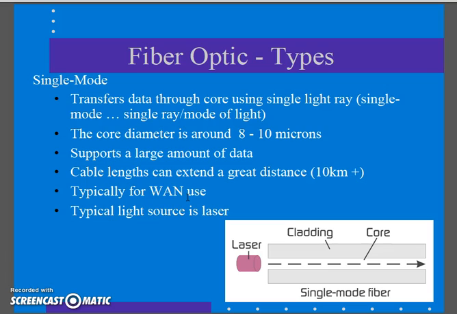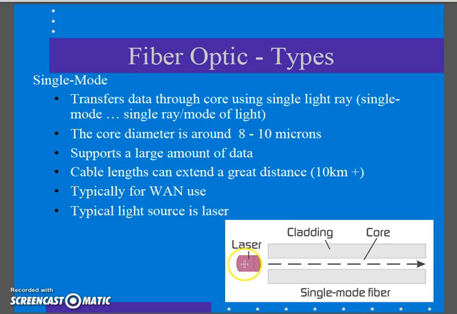to connect those 2 buildings. So I'm going to transfer data through a core using a single light ray, Singlemode, single light ray. In this case, we're using a laser light source. You know, even your generic laser pointer is a focused beam of light. That laser light source is going to be aimed into the fiber, into the core. I can do a little bit more of a direct bullseye with a laser light source, if you will. And the core on this one is going to be much smaller. The cores are only around 8 to 10 microns, very small. So you're comparing a very large straw to a very tiny coffee stirrer for core sizes.